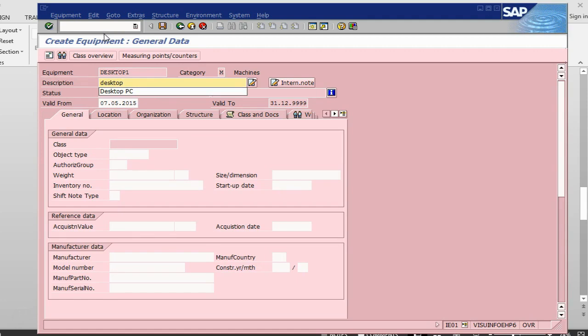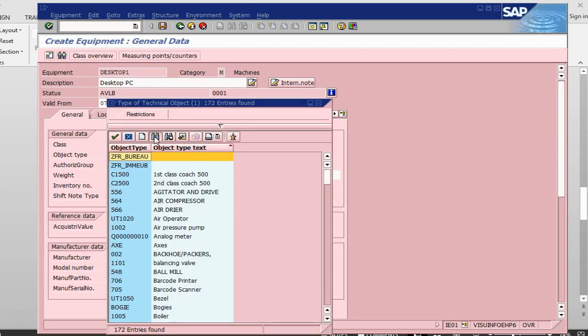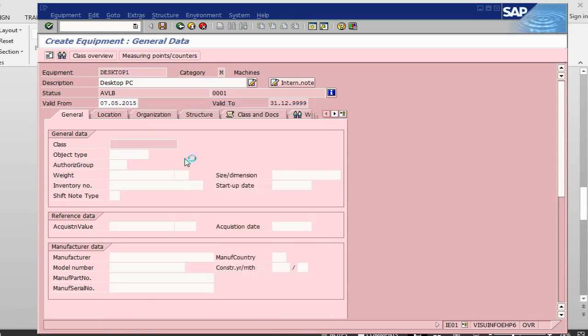Desktop PC, object type. Let's see if we have object type as computer somewhere. Let's do a search here. CUMP, personal computer.